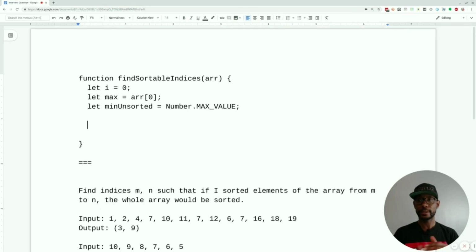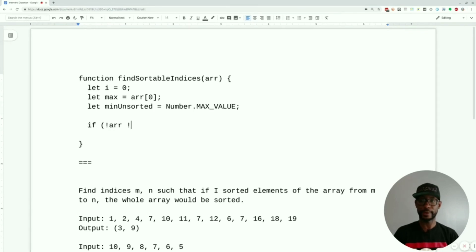Let's get edge cases out of the way. If the array isn't defined, then I need to return. Or if the array is empty, I should return. Or if the array only has one element, I can just return. I don't need to do anything. So I need at least 2 elements in the array in order for me to have some actual work to do. So let's just get that quickly taken care of.